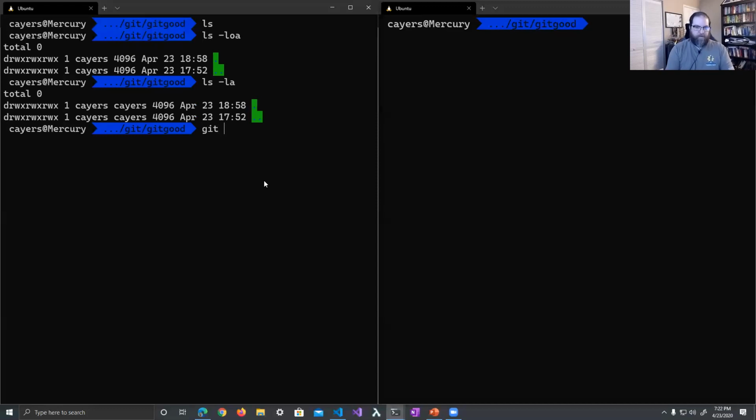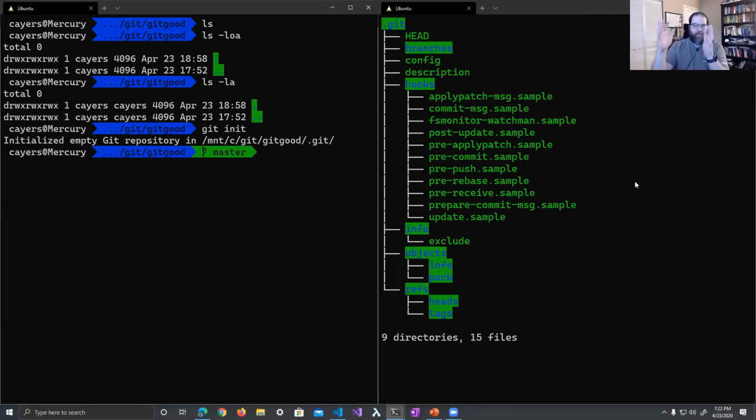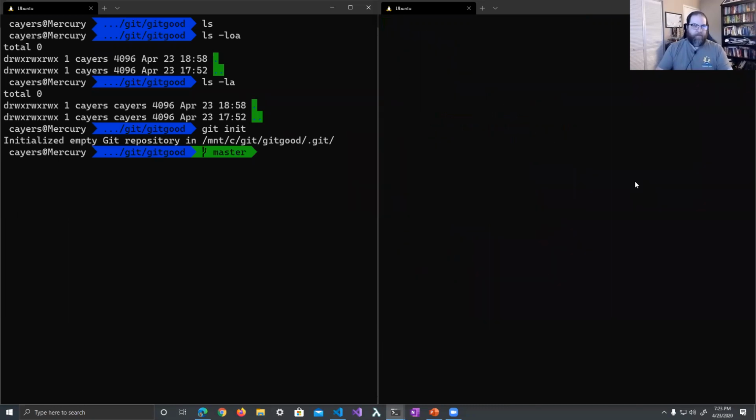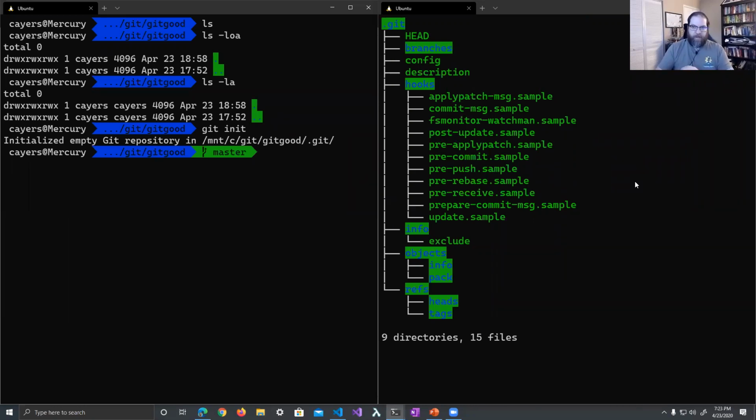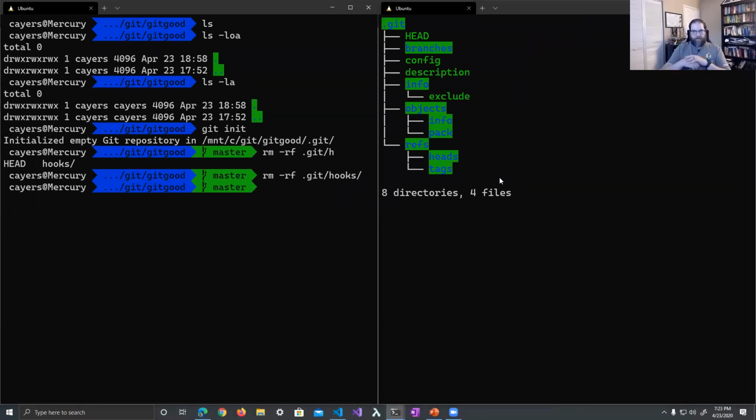We're going to do a git init. So we now have an empty directory here. I have a script, and this is checked in. This is a tree command, so the Linux tree command of the Git folder. When you do a git initialize, Git makes a bunch of these files and objects for you. There's a bunch of stuff here under hooks. We can talk about that later. We don't really need them right now. Hooks are a whole different subject.